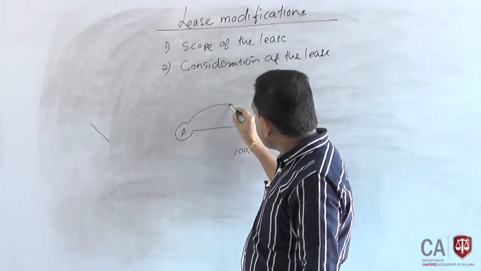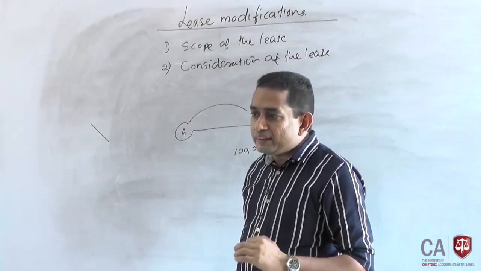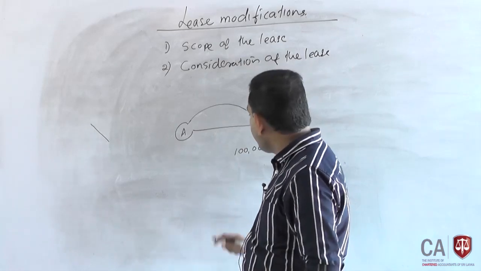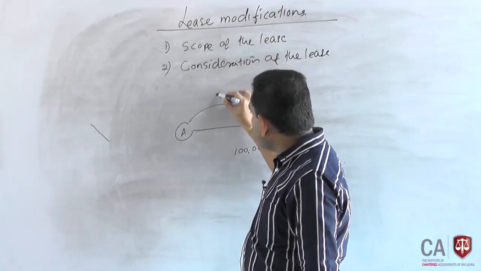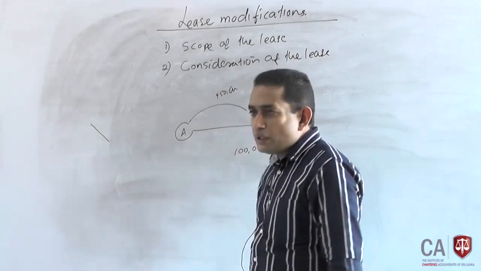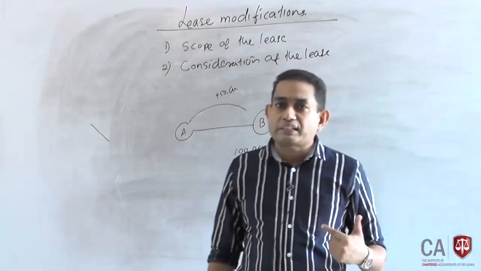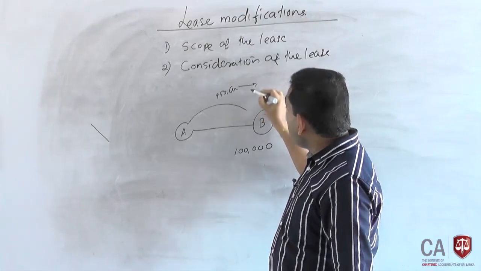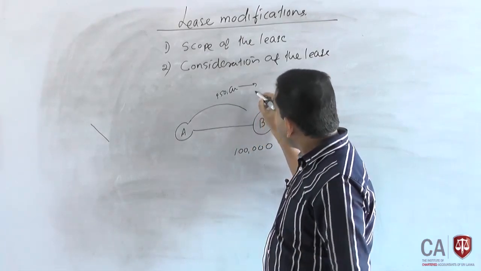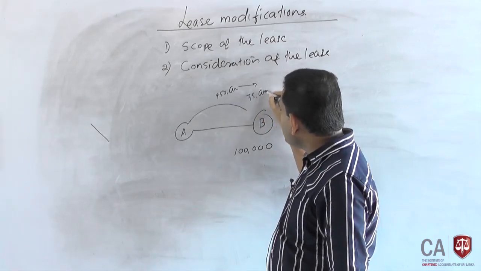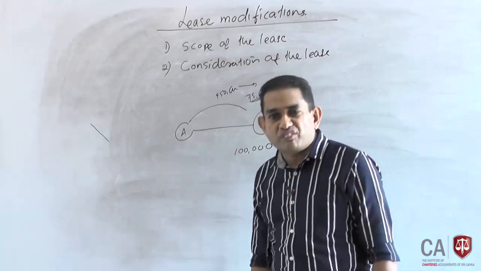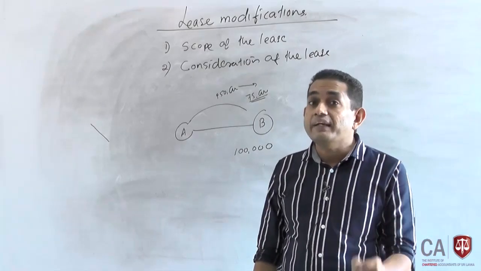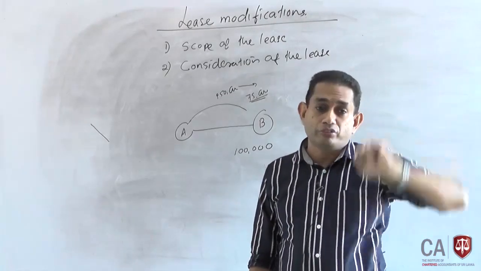Then if the lessor says, look here, you have been a very good tenant who used to make the rentals on time and we appreciate your prompt settlements, and a floor can be rented in the market at 150,000 rupees, but considering that you have been a very good customer and tenant of ours, we thought of giving you an unprecedented discount of 50% and we are charging only 75,000 rupees as monthly rent, a 50% discount that would not have been otherwise available unless the lessee had taken another floor before.